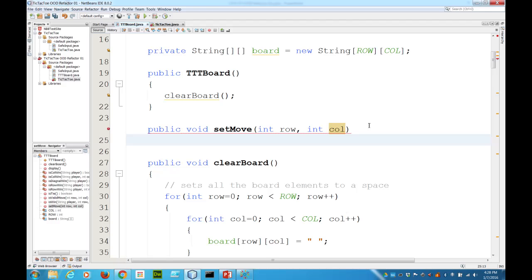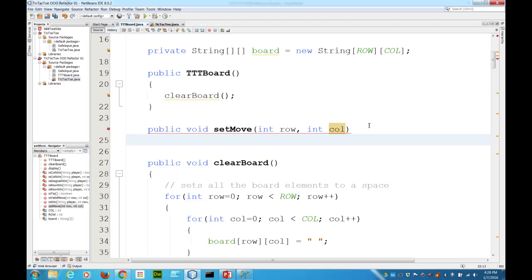So now if we go back to our driver here, now I have a constructor. I'm almost there to where I can run this. So I've got this new element called board, which is of this type I've defined called TTTBoard. And now as I go down through here, clear board is actually a call to my instance. So I just have to add that into the code to refactor it.